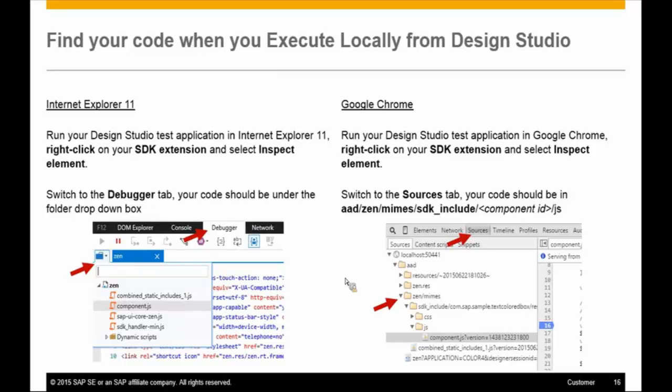Exactly, but what we wanted to show you was how to get started developing these extensions with Design Studio and how those pieces fit together. Hopefully once you've done that and you've built something funky, you then deploy it for others to use. That would be the next step, and as Vamsi says, that's covered by the documentation, the developer guide, and we might show that next time in another webinar.